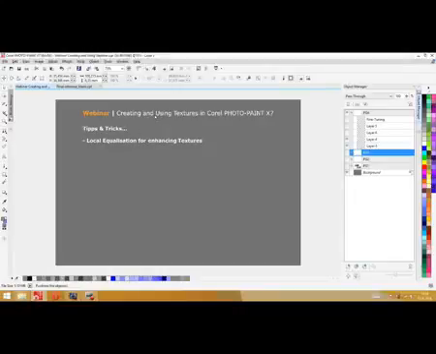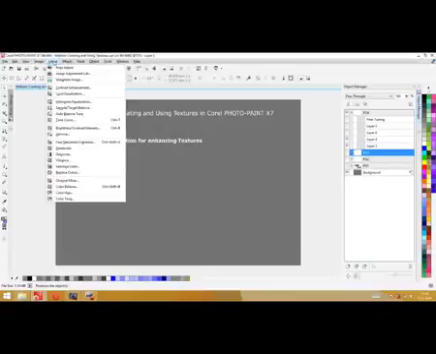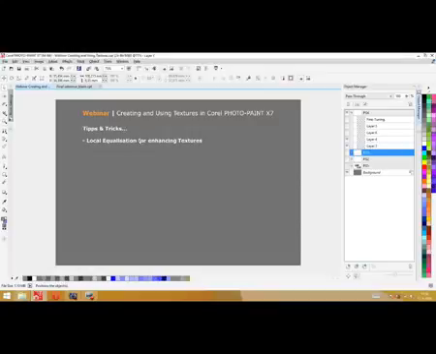So if you have a photo which is not evenly lightened or which has shadows in it, you can get rid of that with local equalization, which you find under adjustments. I use that actually a lot in conjunction with textures to also create sort of an ambient occlusion. I will explain in a couple of seconds what that is.